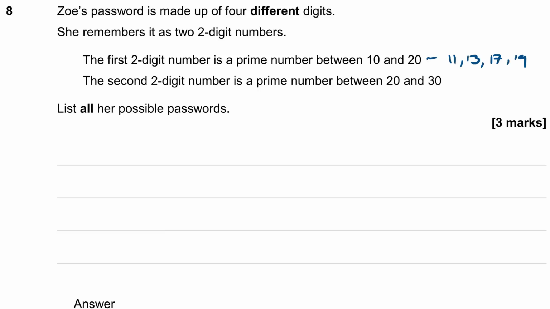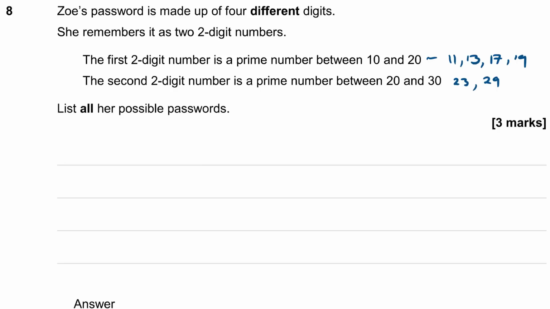Okay, now the second number, what are the prime numbers between 20 and 30? Well, none of the even ones, are they? I'm just checking the odd ones because the only even prime number is 2. So is 21 prime? No, because you can divide it by 3. Is 23 prime? Yeah, I can't think of any numbers that divide into 23. 25 is not prime. Any number ending in 5 is divisible by 5. 27, no, that's in the 3 times table. And 29. 29 is prime. There are no other divisors of 29. So I've got 2 primes between 20 and 30, and I've got 4 primes between 10 and 20.